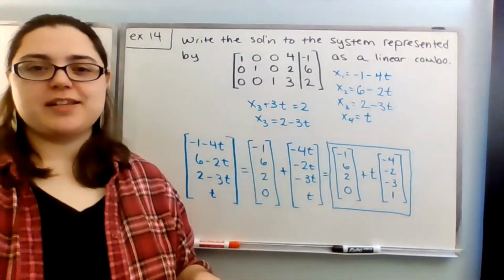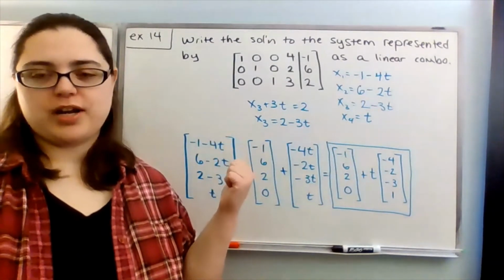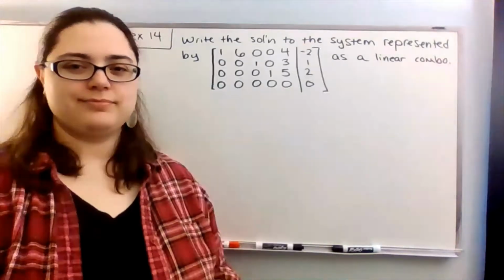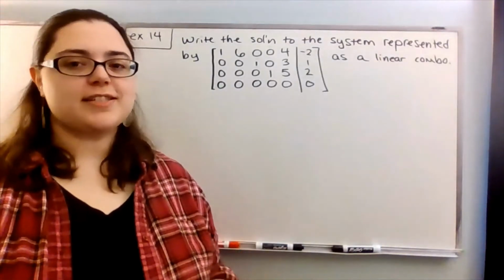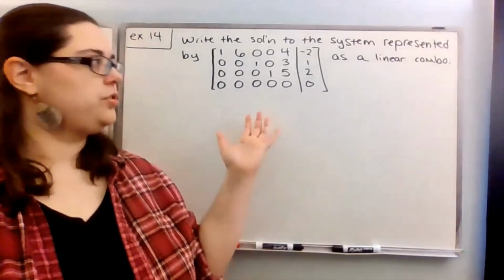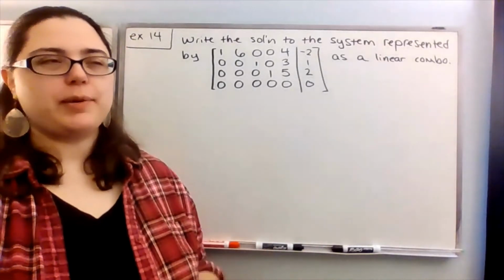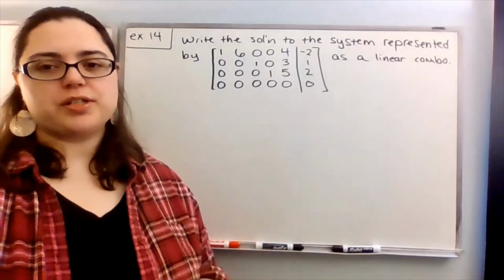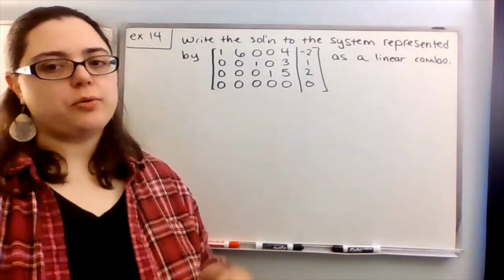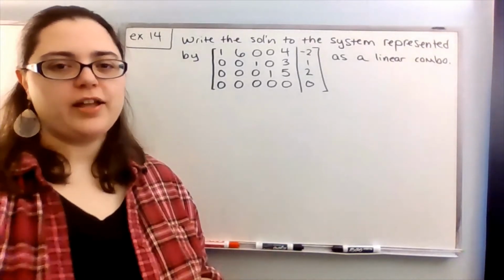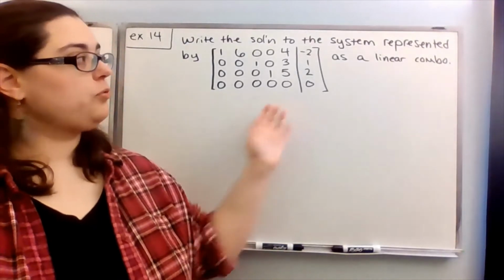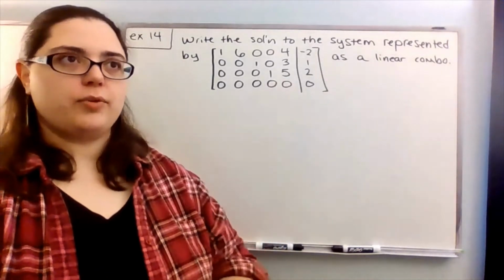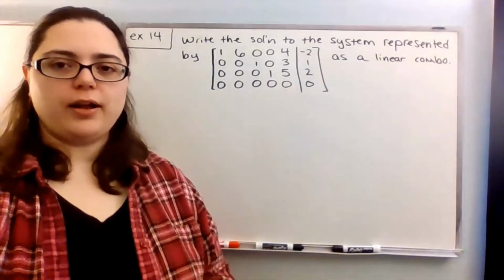So now that we've done an example together, I'm going to put one on the board for you to try on your own, and then we will go through the solutions for that. Okay, so for this example, you're going to try out the same thing just with this new matrix. This is the matrix we had back in example 10. We had to solve a system, and this was our final matrix in reduced row echelon form. So pause the video, solve this system, and then write that solution as a linear combination of matrices. And when you've got it all set, unpause the video and we can check your work.